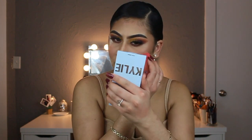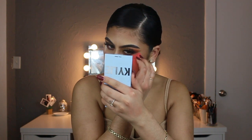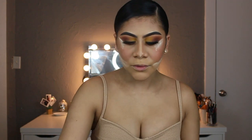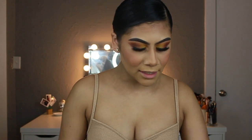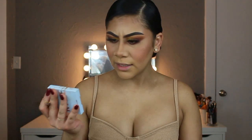And then of course after that I'm gonna be taking my flat sponge and then cutting out this area here. I'm sorry you guys, I don't know why I can't stop doing this. Cutting out this area and defining it. I just really like how it lifts my eye area on here. Okay, we're making moves. We're getting places.